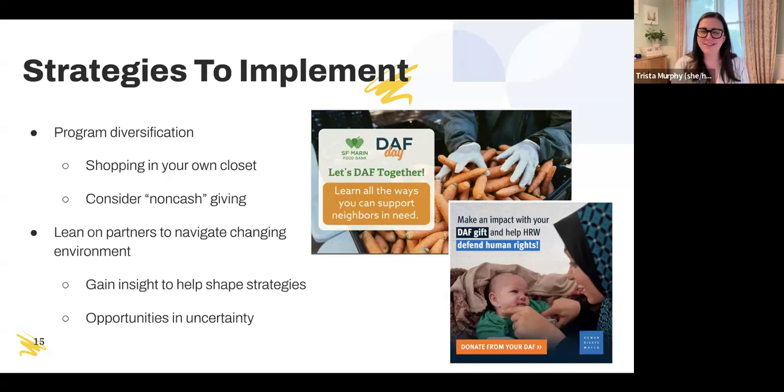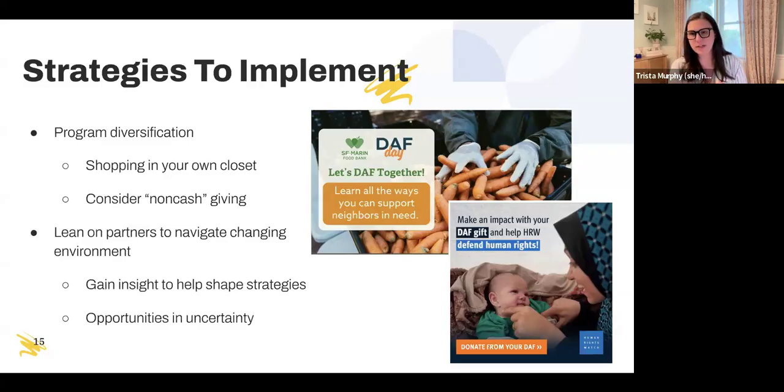Using things like the Mission Wired Nonprofit Trends tool, to help benchmark yourself. We're going to hopefully be, well, not hopefully, we will be updating these monthly. And so it'll be a place you can bookmark and come back to and check in on how the year goes on. If you loved our webinar today, give us a shout. Maybe once a month, we'll give you a recap of where we are in the industry, and where we think you're going. But, leaning on your partners to help you build that portfolio and that toolbox.